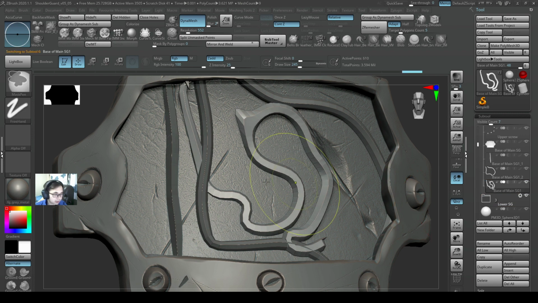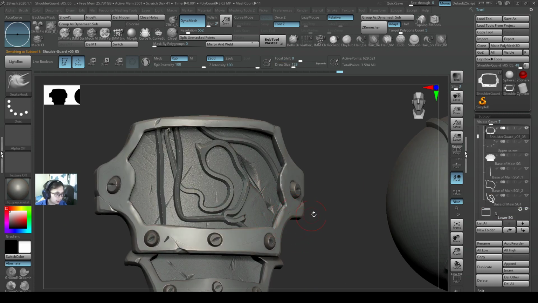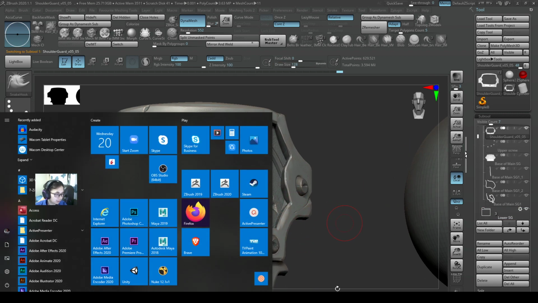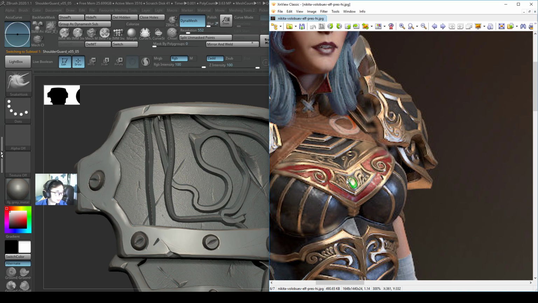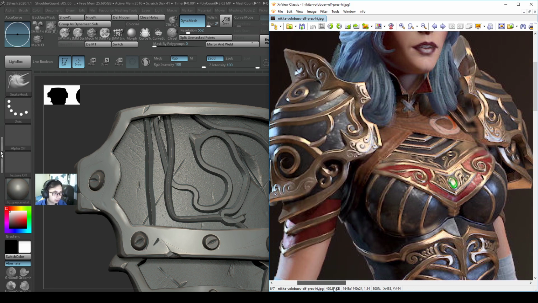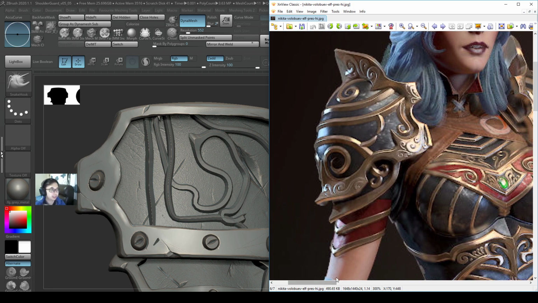So see, now with so many patterns going, I feel like I'm getting to this style right now already. It could be something that works for us to create elf armor, helmet, and shoulder guard in that aspect. Okay, so hopefully you like this video.